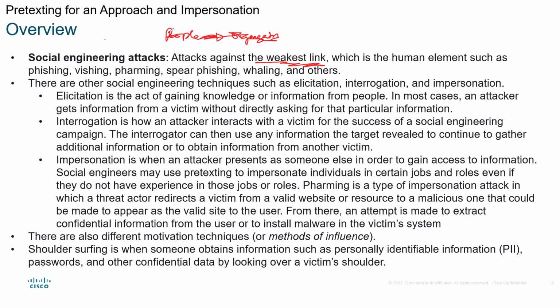So you want to make sure that you have these people trained. You want to make sure that they understand what social engineering is, and they're not going to fall for those attacks.